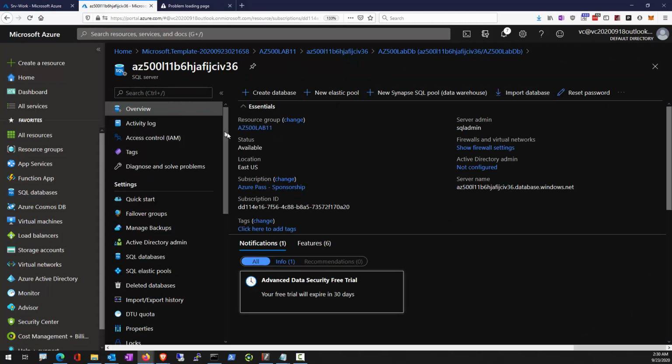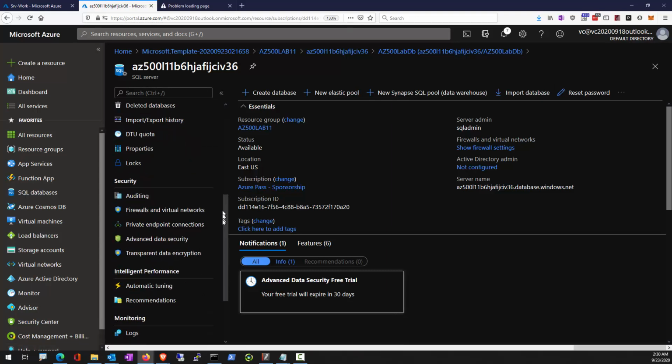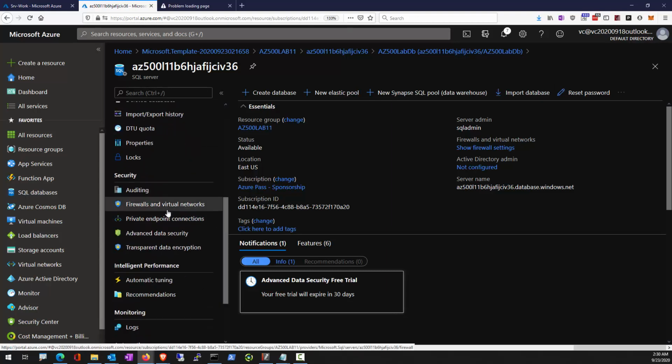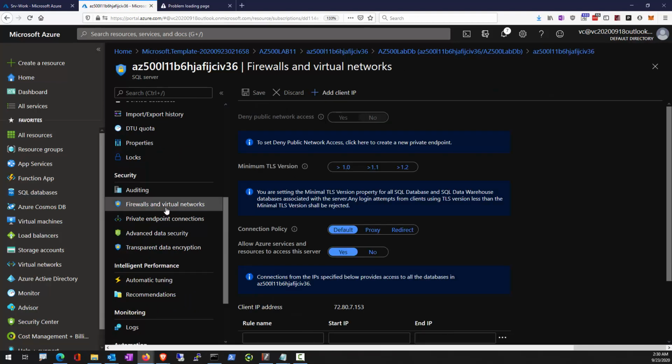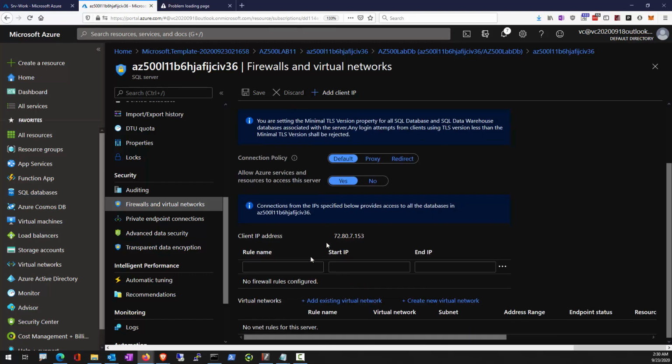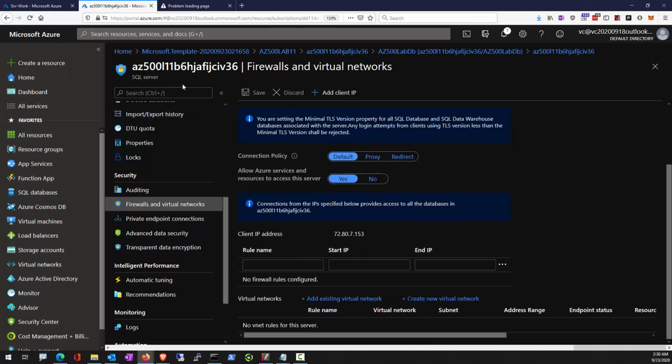So when you look at the SQL Server under security settings, all right, you'll find firewall and virtual networks. Your Azure SQL Server is running on the Azure infrastructure platform. It will be accessible over the internet. So this firewall controls what client IP address is allowed to connect.